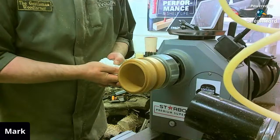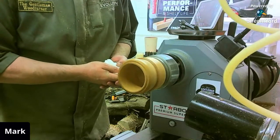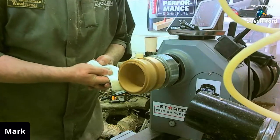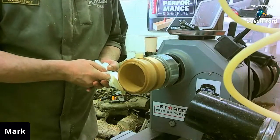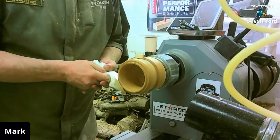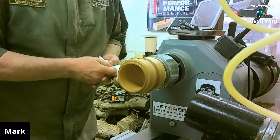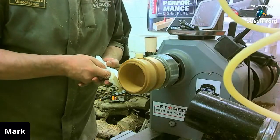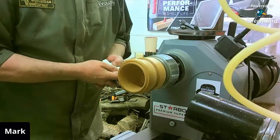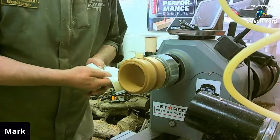You can't hear it because of the microphone, but it's still hissing. And while it's still hissing, that's the grit breaking down, getting finer and finer and finer. It takes your finished surface up to approximately 1,000 grit without the dust, without the need for the extractor on, without the need for a dust mask. Gets it lovely and super smooth. Work it for a couple of minutes. You've got all the time in the world. Don't need to rush this stage. Let the grit do the work.